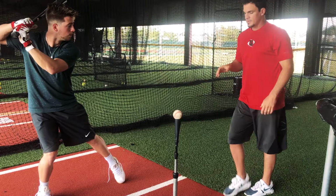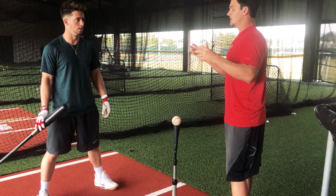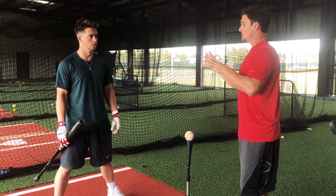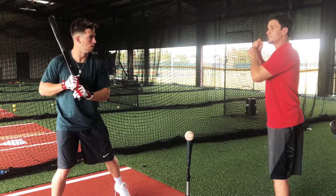It's like when you take a rubber band and you stretch that rubber band and create tension on that rubber band, and I let it go and it pops my hand. It hurts. Right. But if I had that same rubber band and I only pulled one side of it and let it go, it wouldn't hurt as bad. So in theory, this is all that's happening with your separation from your stance. You've got a rubber band here and here, and all you're trying to do is stretch it.